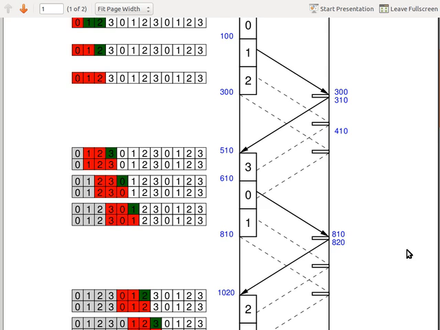Then the next case, what if we increase our window size? That is, we use a 3-bit sequence number. With a 3-bit sequence number, we can have 8 different values, maximum window size of 7.